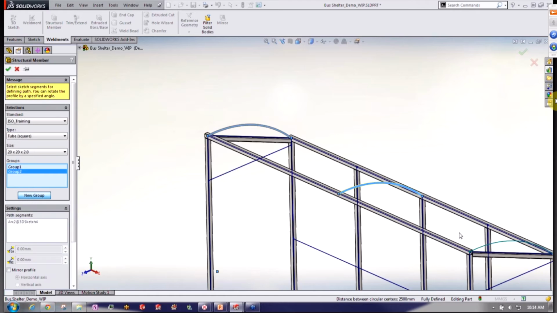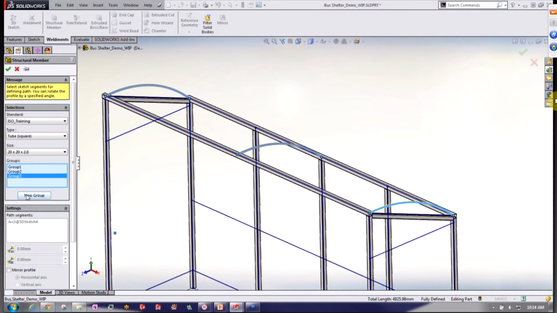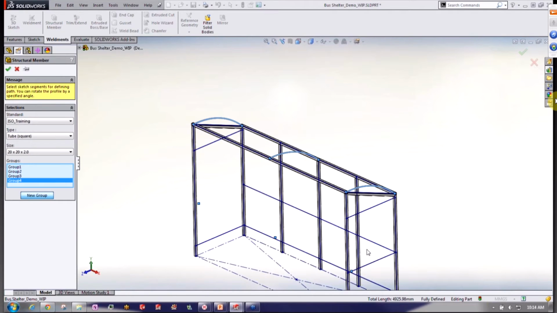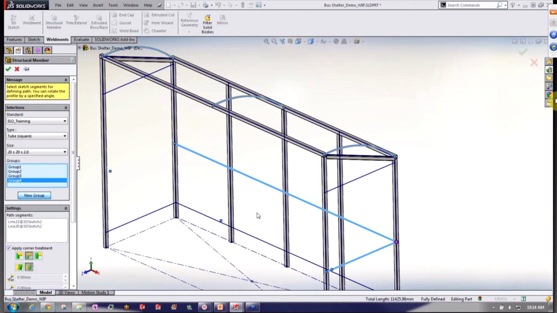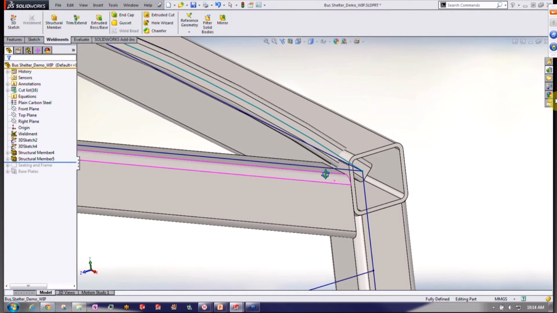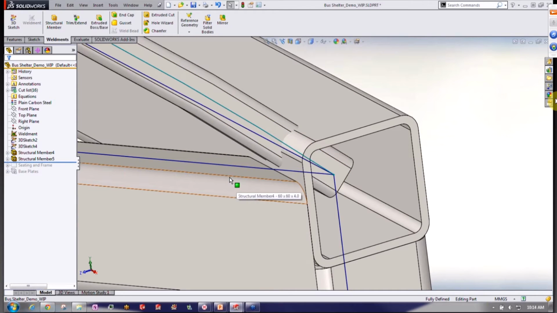Okay. And the one thing we'll find when we're mixing profiles like this, using different structural members, is that the automatic trimming isn't going to happen anymore. So we're going to need to add in a trim step, but it's still going to be quite an automated process. To show you what I mean, with this new tube size I'm selecting here, when I click OK, you'll see that it didn't automatically trim against the other member. So I'm going to need to specify how I want these things trimmed, because right now my tube is going right through the other tube.